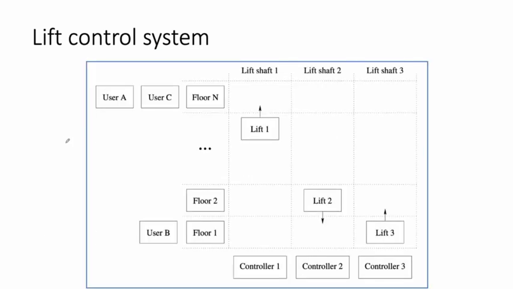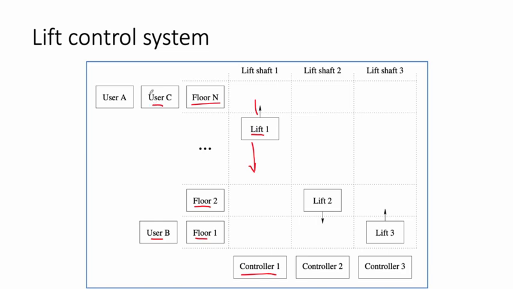Okay? So here's a picture, kind of a schematic diagram of how it works. So I have here a controller, and here's a lift. So lift can go up and it can go down. And then there's floor. There's floor agents. There's also users. Users are human beings, usually. So the human being can walk up to the floor and pushes a button. So when a human pushes a button, it's sending a message. The human agent is sending a message to the floor agent.